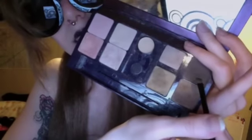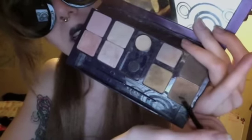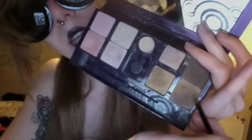And now on to, of course, the most important part of your face, which is your eyes. Your eyes are the windows to the soul, and it's always nice to decorate your windows, don't you think? Something that is very neglected by a lot of people is the eyebrows. I find that if you add too dark of a color to the brow, it really harshens up the face. Even if you have black hair, you should only be adding a color like this brown, or if you're blonde, you should add this honey brown color.